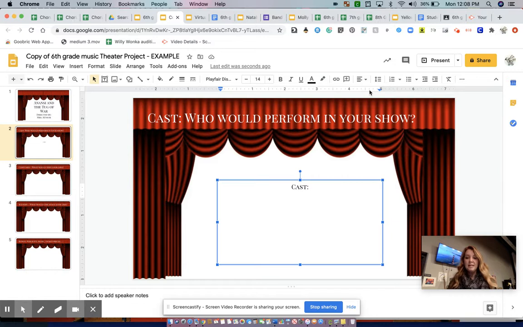So the cast of characters, who would they be? Well, it would be Anansi, the spider. Let's say Anansi is going to be played by Mrs. Keith, and then the elephant. I'm just going to do tab, tab, tab, and the tab. Let's make the elephant Mr. Center.